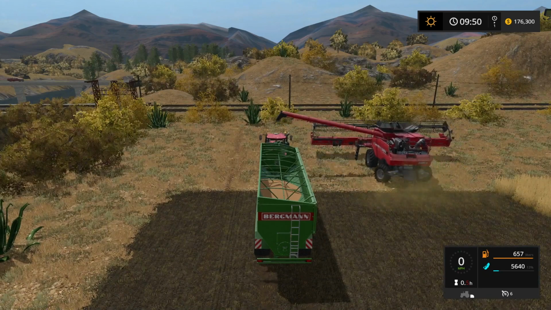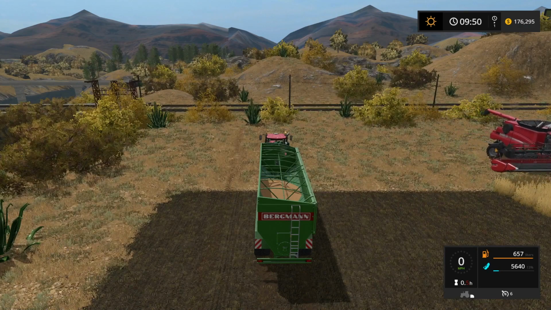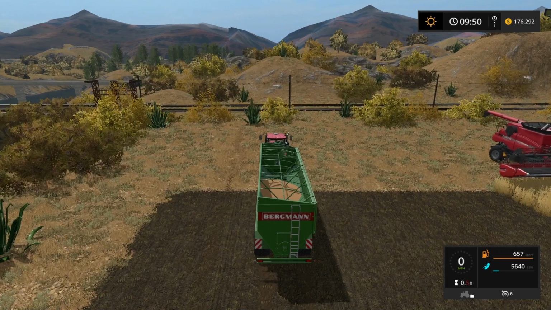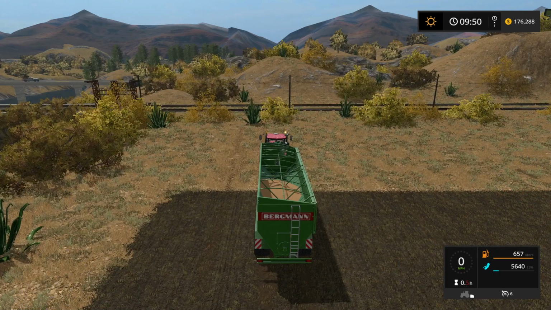All right, we got about 5,600 for two passes, so I think he'll be alright to go and make another couple passes by himself. Mustang Valley? Is that it? Maybe that's it. Mustang Valley or Mammoth Valley? I think it's Mustang Valley. Yeah, that's it. Mustang Valley Ranch.